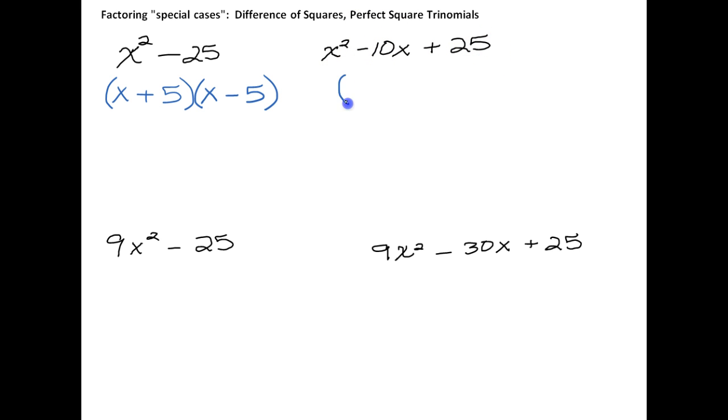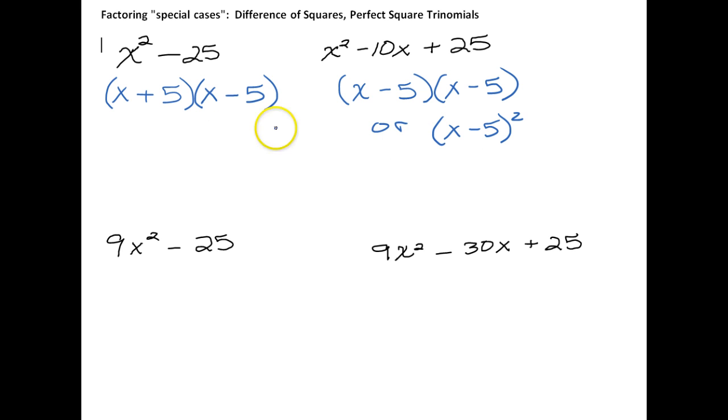And if you look back at the video where I talk about squaring binomials, you'll notice that there's a pattern going on. Not only are the last term and the first term both perfect squares, and that's what you use inside of these binomial factors, but you'll also notice that the middle term in your original trinomial is double the product of the first and second terms in your binomial factors. So the other way to write this answer is x minus 5 squared.